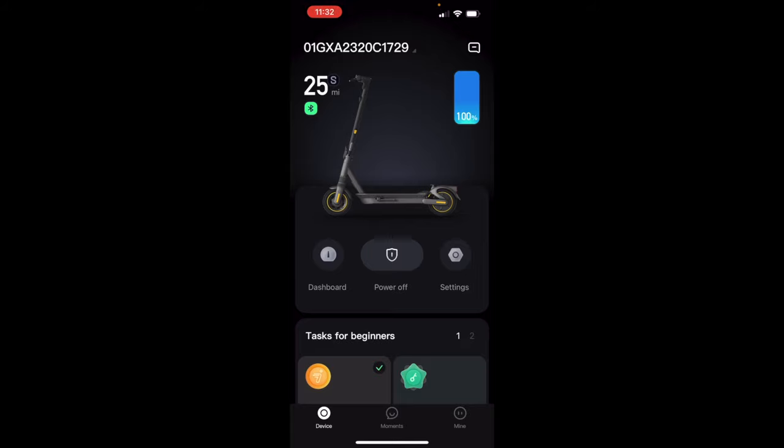And I'll tell you what, there's a lot of scooters out there that don't have app integration. So when you buy a scooter that isn't app-enabled, what you buy is basically what you get, and it's not going to change. With Segway, the experience is continually evolving. And what I found about them is that they are very responsive to customer feedback, which isn't often something that you see with a lot of scooter companies out there.